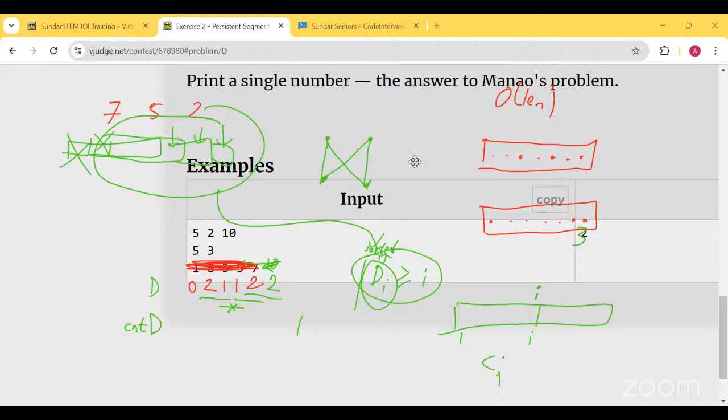Okay, I think Raza has an idea, got an idea. Yes, that's correct.